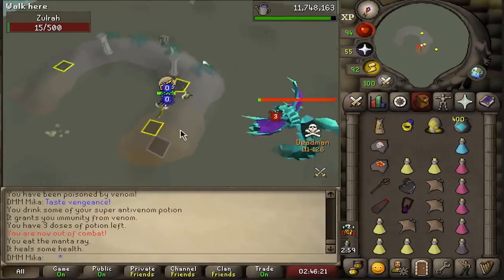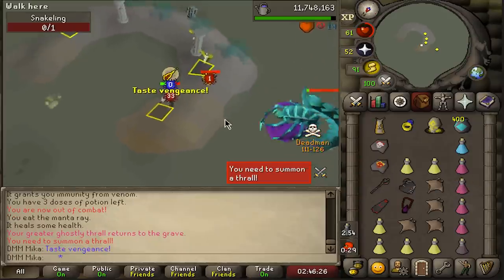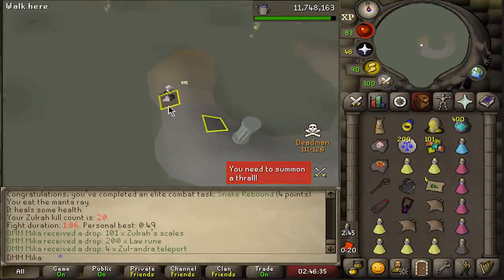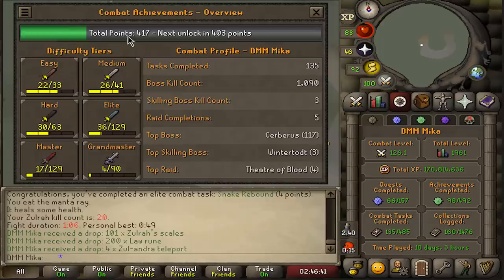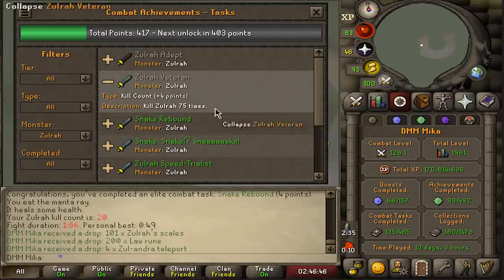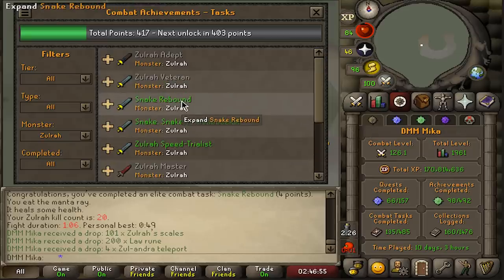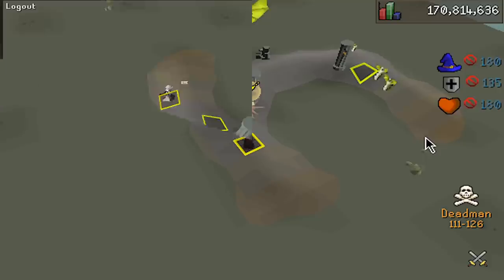Okay, so here I need to stop and try to kill it with Venge. Like this. That was easy. Okay, and the next skill I'll try to focus on is a perfect one, which I still haven't done. But I do believe if we were to look at the combat achievements and go on the Zolra, it should be kill count, kill count, kill count, basically perfect Zolra, and that's it. So we have 150 kills to get lucky on one kill to finish the perfect Zolra. I think we can do it.